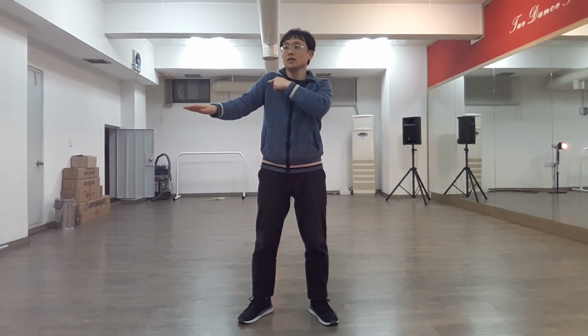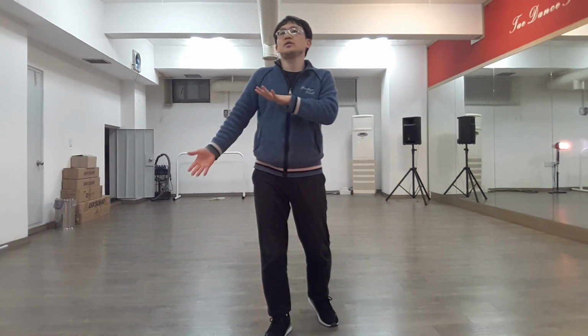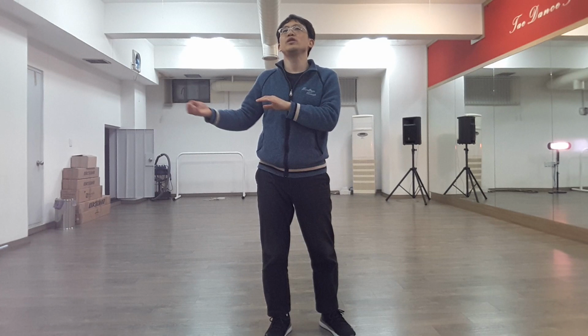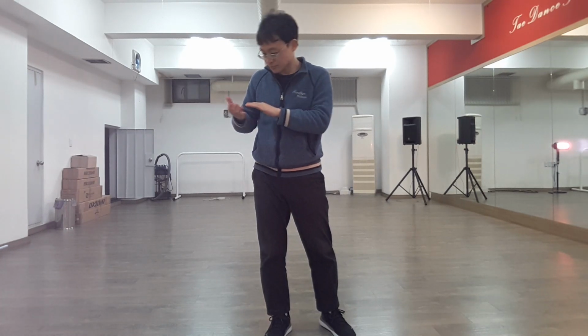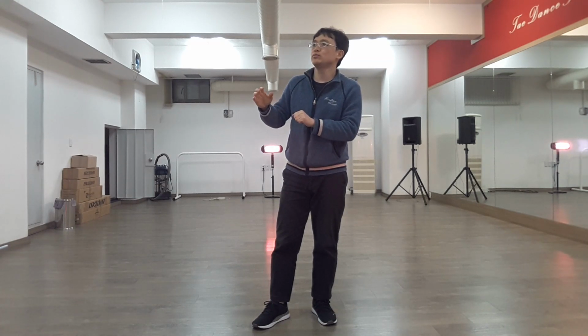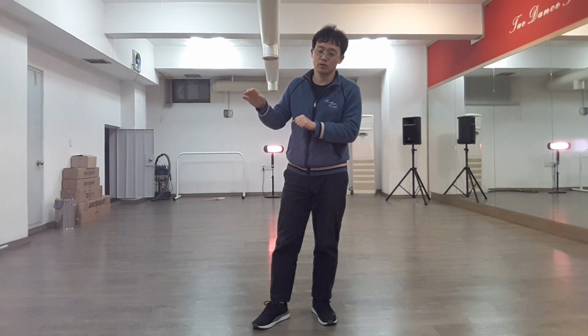Alright? But all your body parts are linked, are connected, so if you move one part, the parts around it will move with it because it's all linked. Alright? So it sounds contradictory, but what you have to do is move the parts around that one part to look like only that part is moving. Alright?